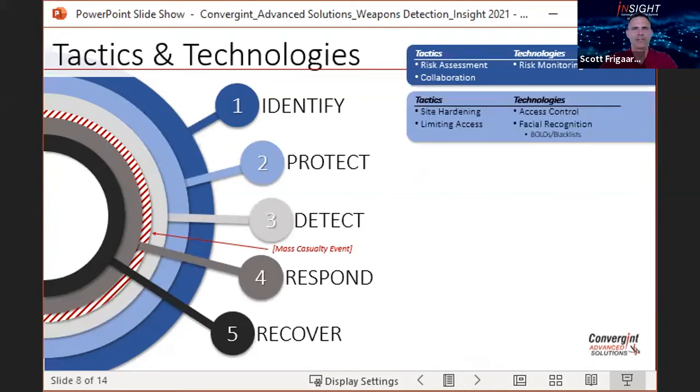As we move into the protect phase, these are the tactics that make it harder for a bad actor to get into the facility and walk around. What can be done to harden the facility's perimeter and entrance? How strong are the access control policies at the entrance and the elevators? Are contractors issued badges that are active for longer than their contract duration? For technologies, I'm assuming access control is in place and able to be updated instantly to disable badges for terminated employees. Another solution is facial recognition, which can be a very effective tool to detect people on BOLO lists and blacklists at entrances, though it may not be authorized at your facility.